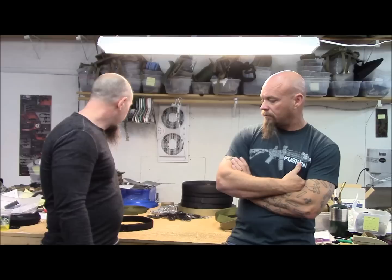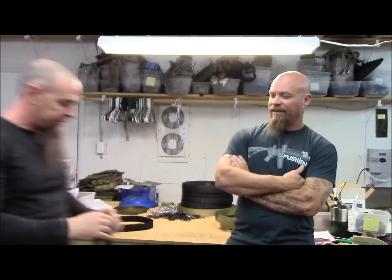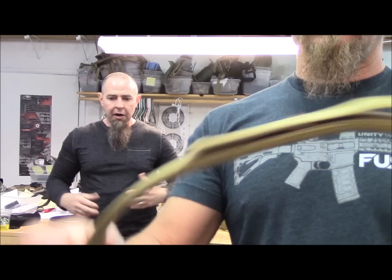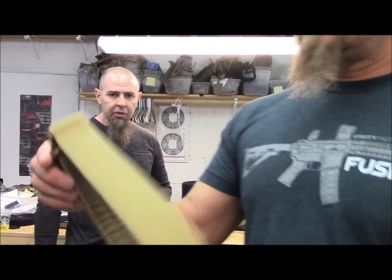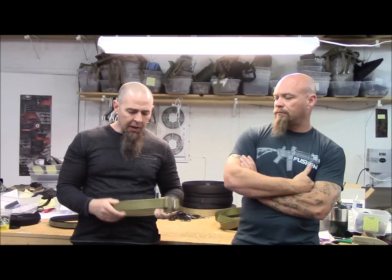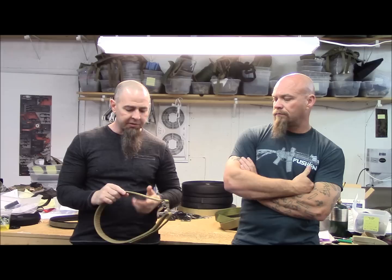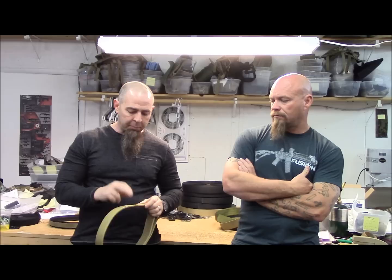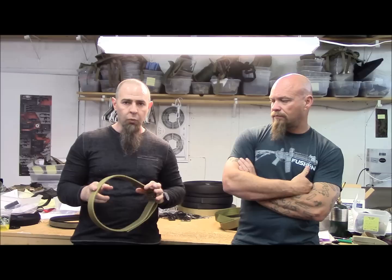Fast forward to about five years ago — Astralpin started doing a buckle that was a little smaller, just an inch and a half, and we were able to get some webbing spec'd out. We have inch-and-a-half dive belt webbing. This is the same concept as the two-inch dive belt webbing that guys were putting lead weights on for scuba diving to neutralize buoyancy. We got it in an inch and a half, and using this 1.5 Cobra buckle, it's way stiffer — a heavy resin content, totally different weave and thread, with way more threads shoved in to make a super tight stiff weave. This is the stiffest you can get. We can take a plastic liner and put it inside and it doesn't make it any stiffer than the webbing we're already using.